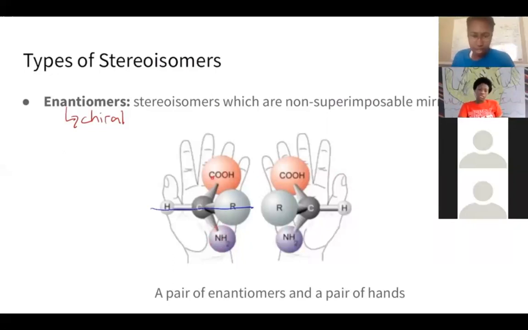We've got this group up here and we've got this group down here. They're not the same. So that's another way you can show that a molecule is chiral, or that molecules might be enantiomers in relation to each other. They don't have a line of symmetry. If you look at your hands, if I were to draw a line straight through my middle finger, the sides of my hand would not be the exact same. So that's another indicator. My hand is chiral and my two hands are enantiomers. They can't have a plane of symmetry.